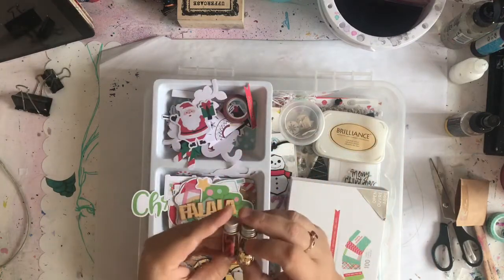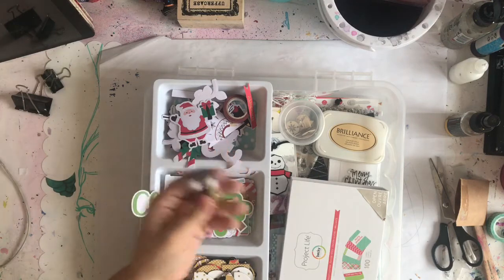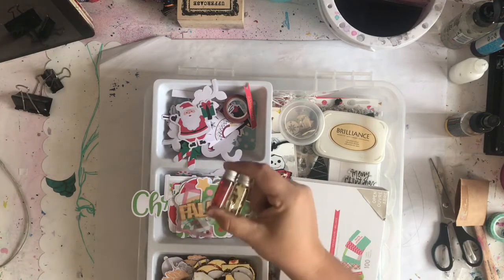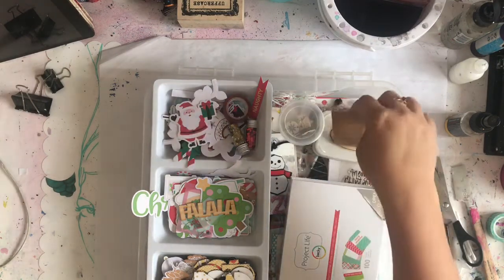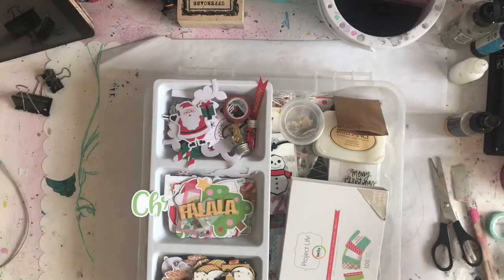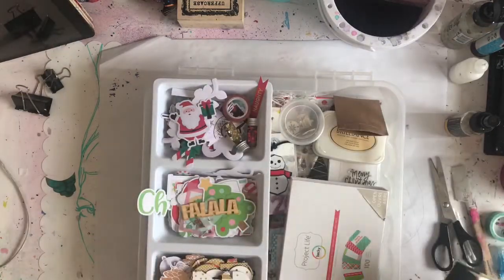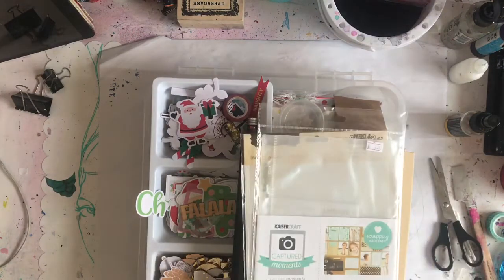I love these sequins — I think I might have bought these from a cheapie shop a couple of years ago. I love sequins, especially in my December daily albums. But sometimes they're just too big, so I like the little ones. That's going to be my system. I've got a little bit of confetti in there. And of course, my album. As you can see, this is why I took the lid off — it was overflowing a little bit. I've got my album and some of my photos. I'm happy with that.